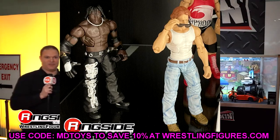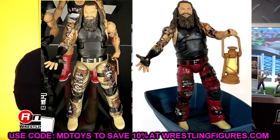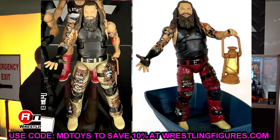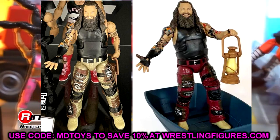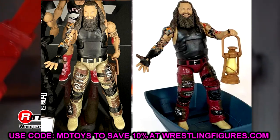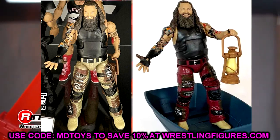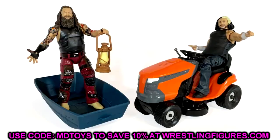So this Bray Wyatt figure is actually a really big deal. If you guys were unaware, this is actually the previously canceled Epic Moments WWE Elite Ultimate Deletion Bray Wyatt that came with Matt Hardy. It's the same sculpts and everything like that. They changed the pants to this light khaki brown color, and they have all the patches on there. So I thought that was a really clever idea from Mattel to take that Ultimate Deletion Bray Wyatt and plug it in right here, recolored. Previously, the figure did have red pants. Now it has brown pants.